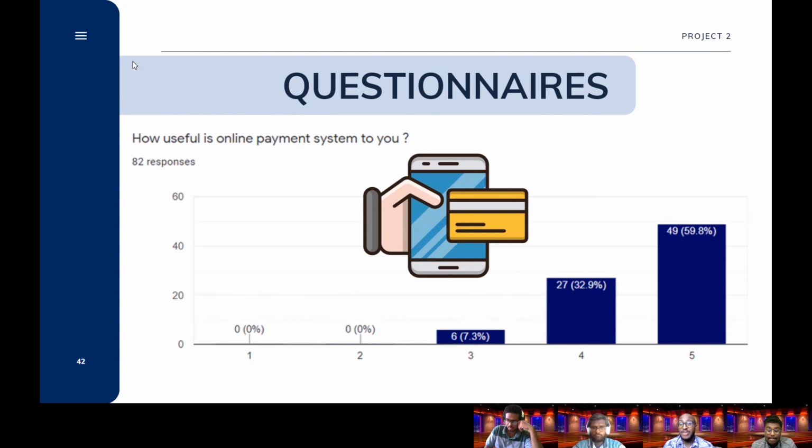59.8% have given the verdict of very good, and 32.9% have stated good, and 7.3% have given average. We have partnered with PayPal, Visa, MasterCard, and other debit cards also. In future, we are planning to implement it with Touch 'n Go, Shopee Pay, Grab Pay and so on. We are talking with our clients soon, and we would definitely upgrade it. The 7.3% who gave average might get lower when we introduce it to our customers and implement this website.